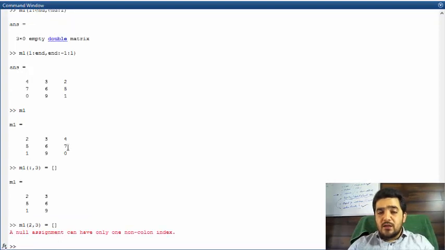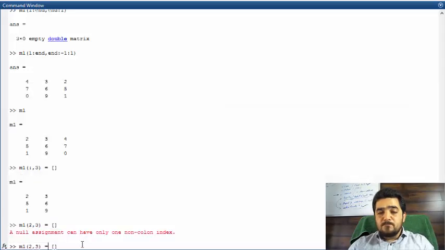However, the problem is if I delete this element from this matrix, the dimensions of the rows would not agree. It means that this row would have 3 elements and this row would only have 2 elements and the third row would have 3 elements. But for matrices it's important that all rows have the same number of elements, or we can say that all columns should have the same number of elements. So this operation would violate that. So that's why MATLAB does not agree to this operation.